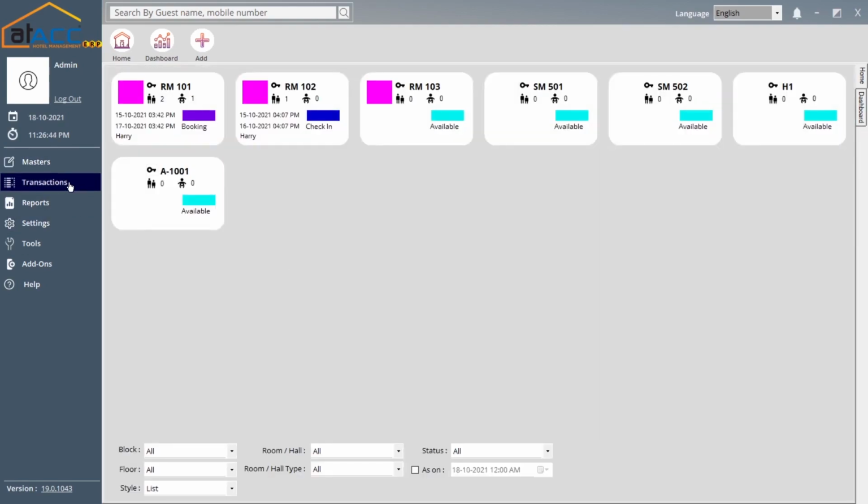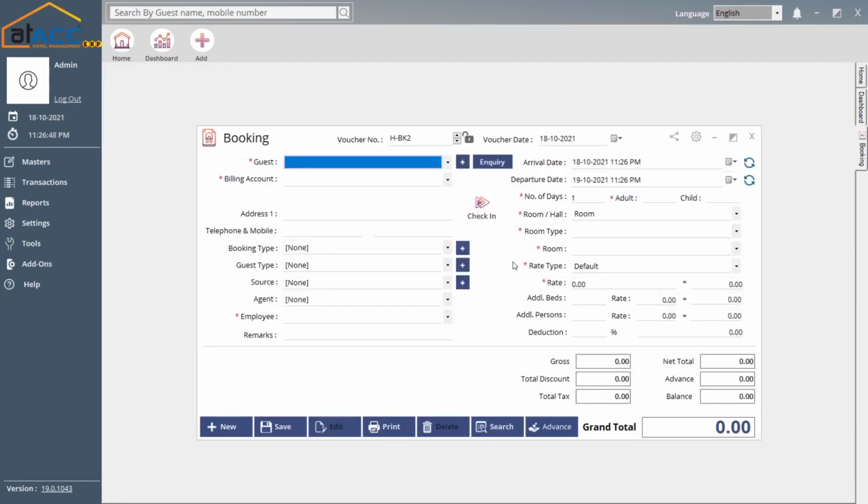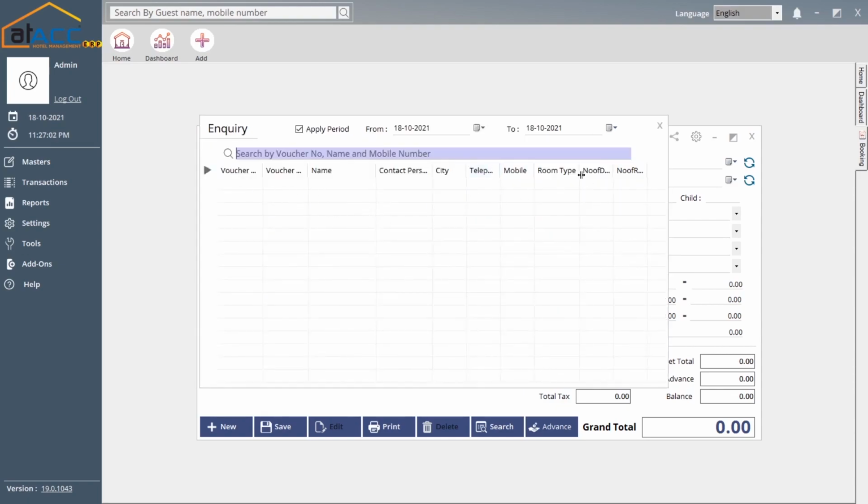So just like that, you can create all the details. Only the name, room details, and the days, etc. are the mandatory fields. Except for that, the rest of the fields are not mandatory. And once you're done with that, you can move to the next section, which is booking. Regardless of an enquiry being made, you can directly enter the booking details over here. You don't need to enter enquiry details in the first place. But if you have entered an enquiry, then you can press this button and call that voucher.